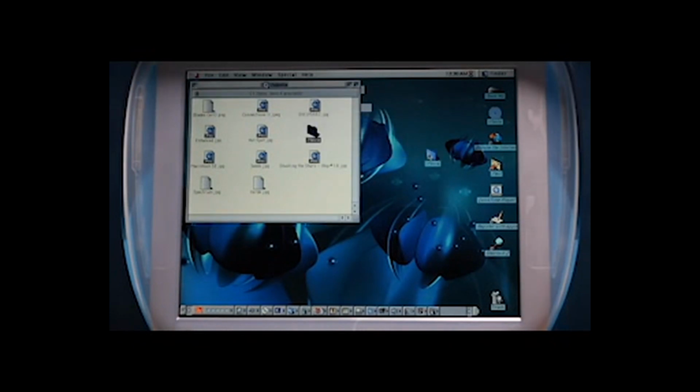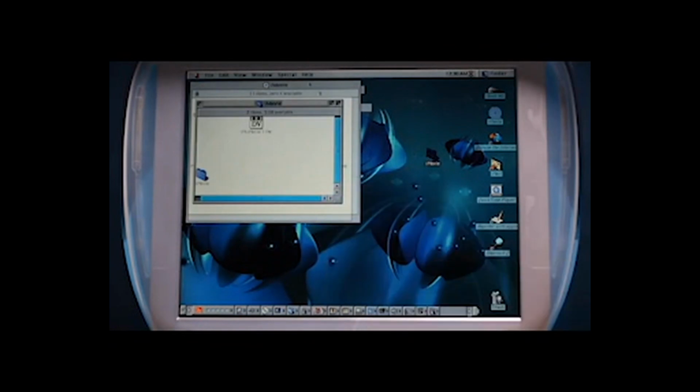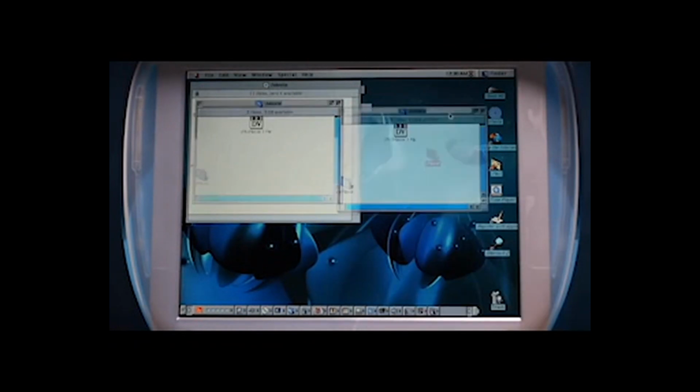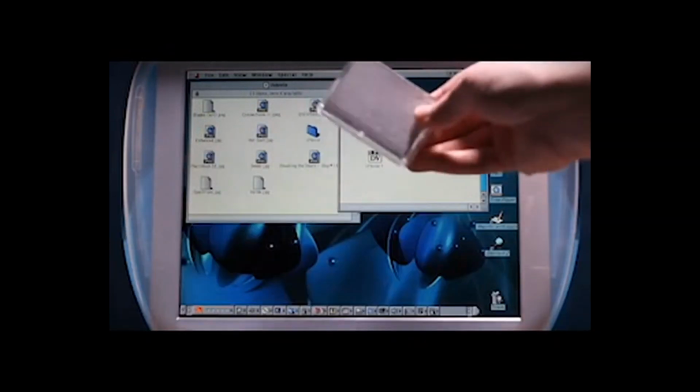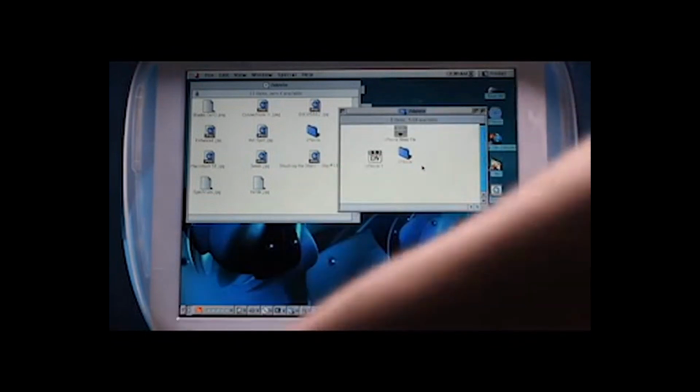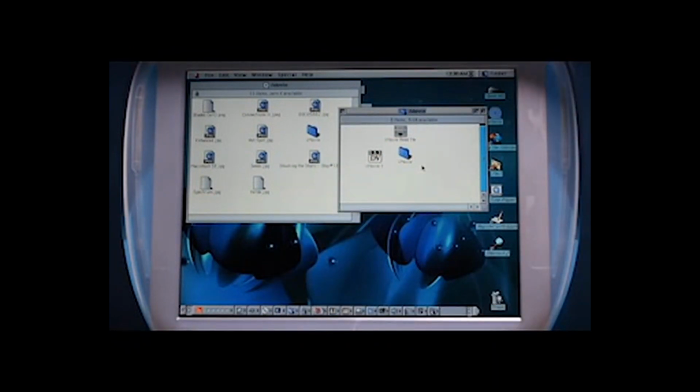Now again, I don't know if this program can open. And yes, if you figured it out by now, this is iMovie 1. This is the first version of iMovie that was ever made. If you look at the icon, it has the DV logo on it even. Yes. Like DV tapes. That was huge for 1999. Steve Jobs was basically saying desktop publishing was big, the next thing is desktop video. And he was right. It really took off. And I think it's fair to say that iMovie was at the forefront of a lot of that.